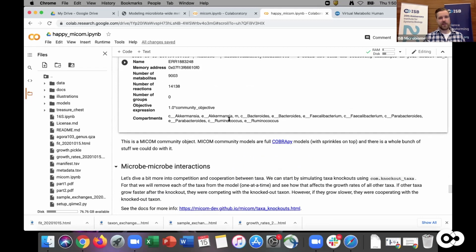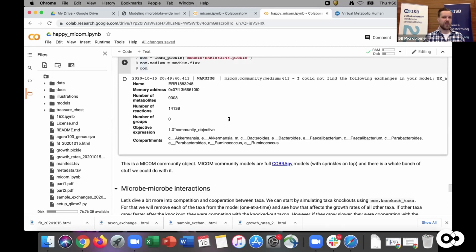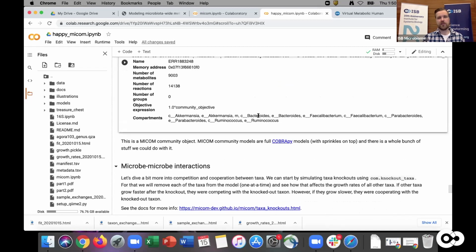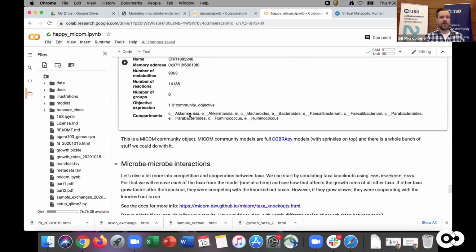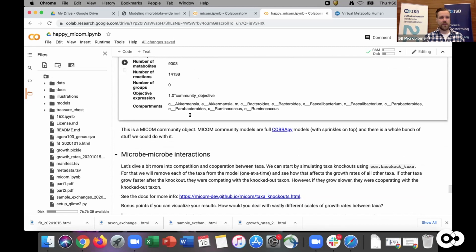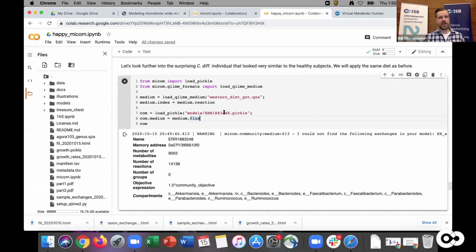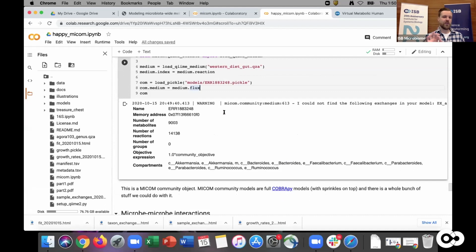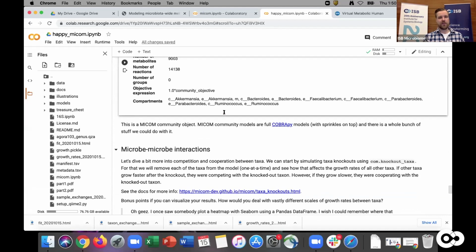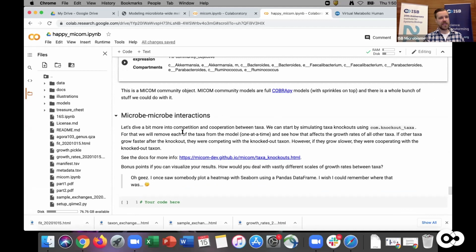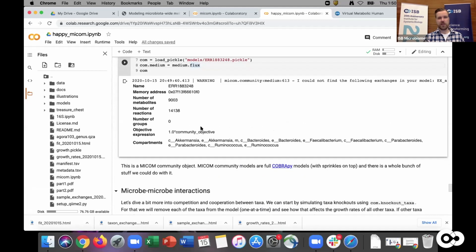In compartments. That's kind of like physical barriers that we assume are in the system, and you need transporters to get across them. And what I want you to do basically in the first one is to take that model with that applied diet. So it has that average Western diet as a single individual. So what you could, for instance, look at is, in that individual person, what is the competitive landscape. And one way to get that is, well, it's a model, we can modify it as we want.